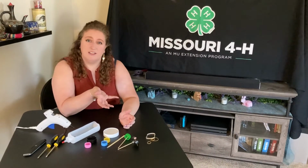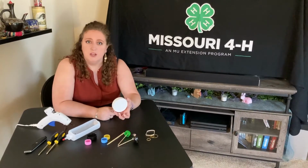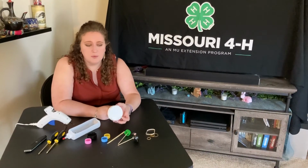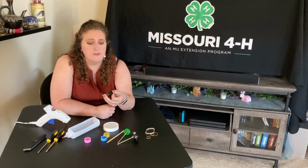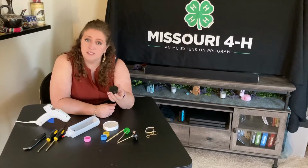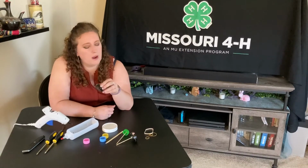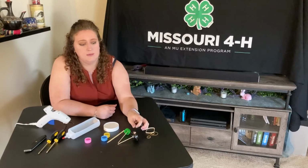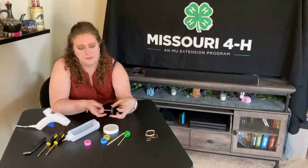You also might want to find some different variety sized caps around your house. For example, Nutella or peanut butter caps work pretty well. These are spice caps that I've got around the house. If you have plastic mason jar caps, lids, those work really well also. So grab some different ones. The only requirement is that you want 2 that are going to be the same size. So I made sure to grab 2 spice lids so that they're the same size.